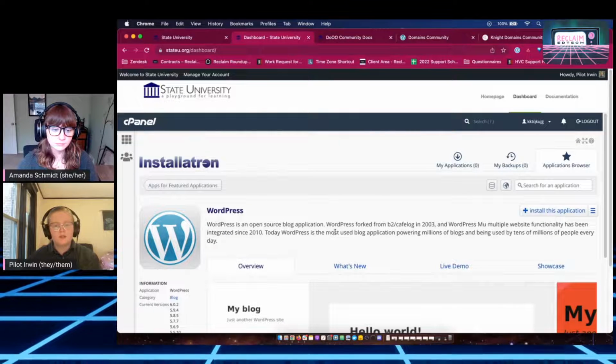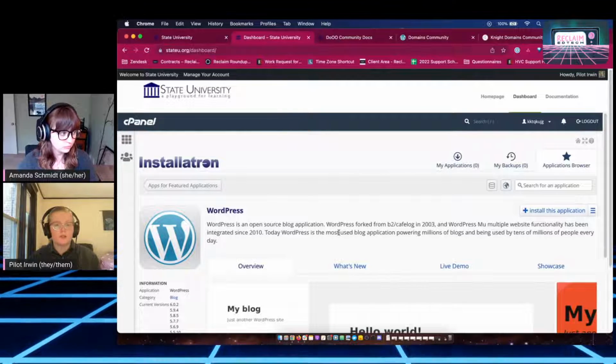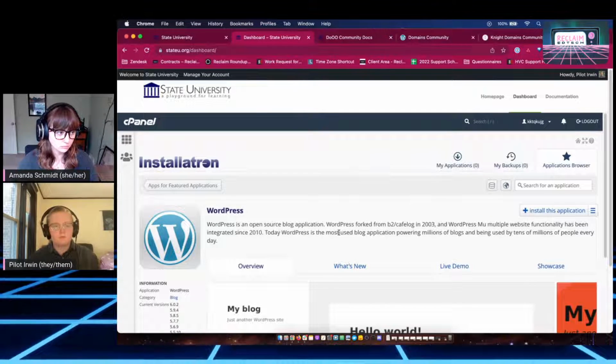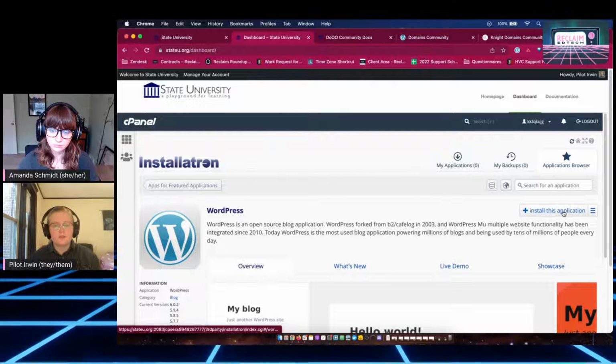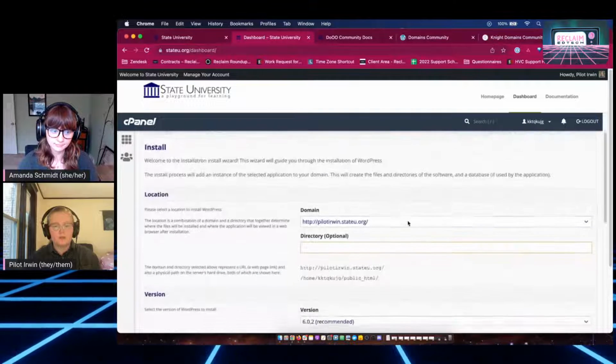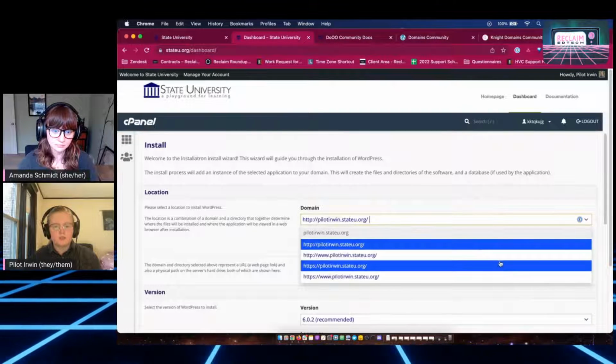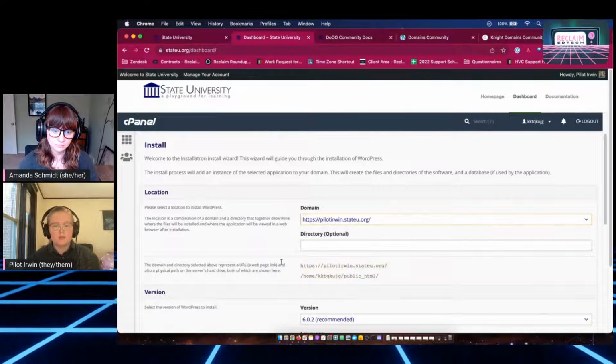Let's take a look. So all of our application installers are run through Installatron, which is one-click installer software that has lots and lots of options. You just saw them. We would hop over to install this application, and it'll just take us through the setting steps. The only setting that I want to customize right now is to make sure that my domain is being installed on HTTPS instead of HTTP, just to make sure that once my certificate is provisioned, it'll get hooked up with that automatically. There won't be any concerns.